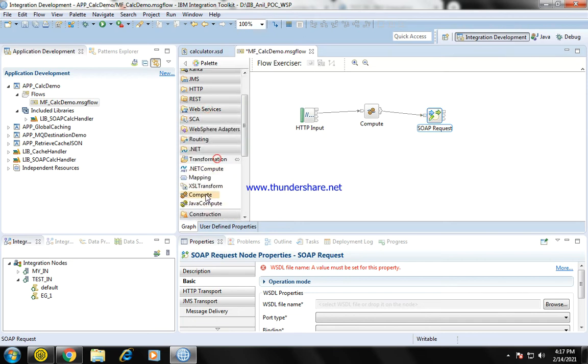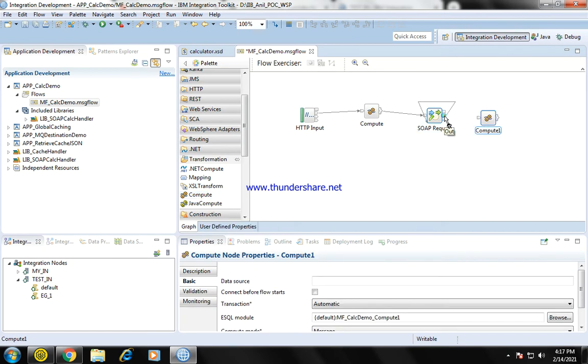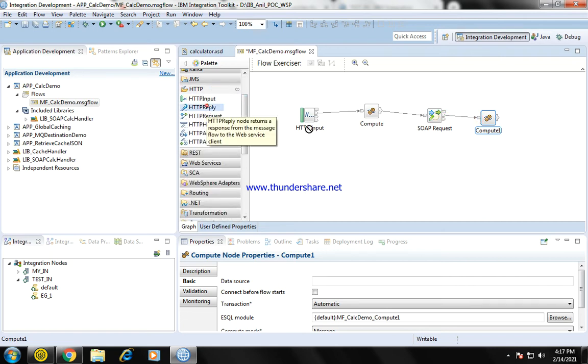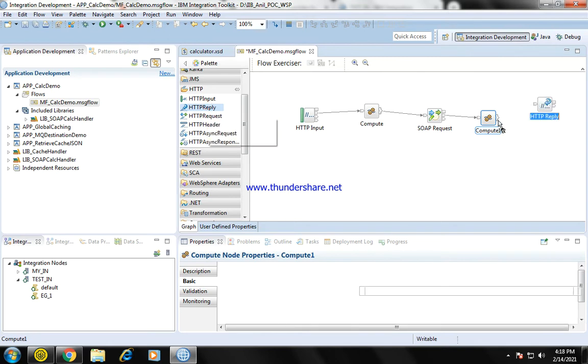Once we get the response, again we need to map the response in the form of JSON. So this is the high level design of the message flow.